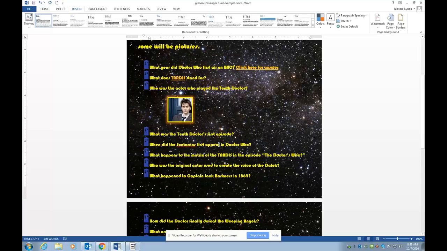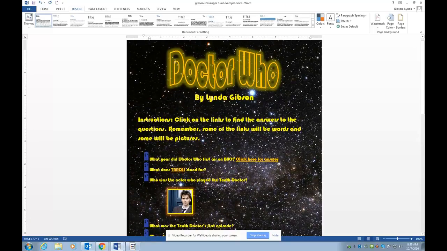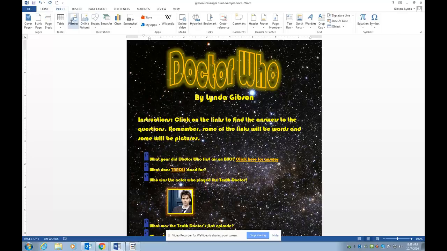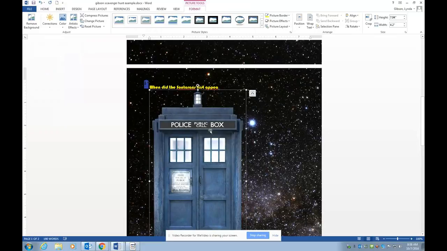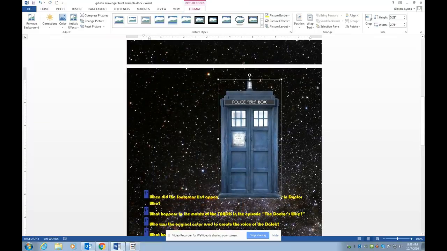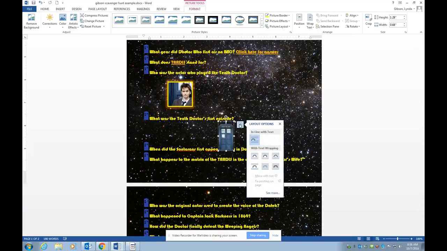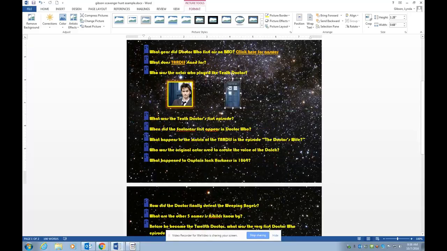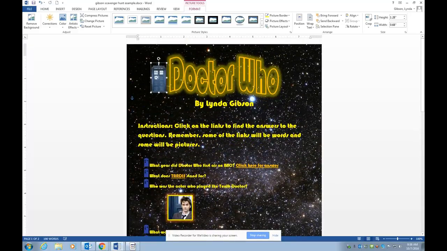and also the pictures. The last thing, just as a little side note as well, if you want to add some picture as decoration, you can do that. So you can come back in here. I have some pictures downloaded. Here's my one TARDIS. This is really big, so I'm going to resize it, but I'm just going to use this as decoration. So I'm going to change the layout to through, so I can drag it up here to the top, and I want to put it right up here next to my Doctor Who.